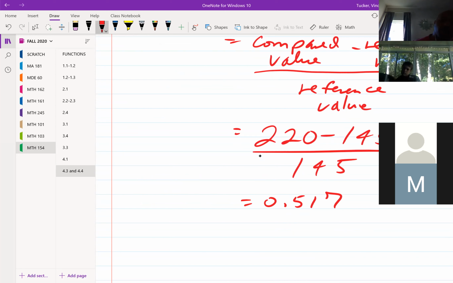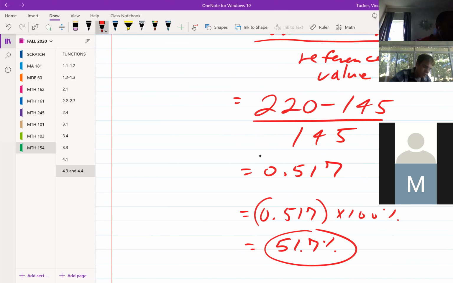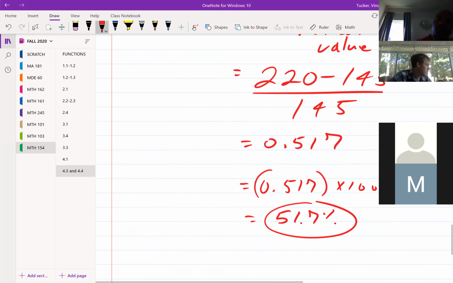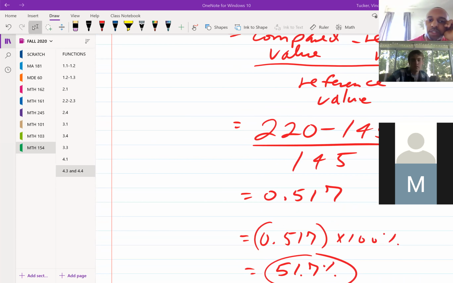And then multiply by 100 to turn it into a percent. And yeah, that's how you would do that. Any questions on that? See if my MyMathLab screen is still up. And this was out of 4-3.